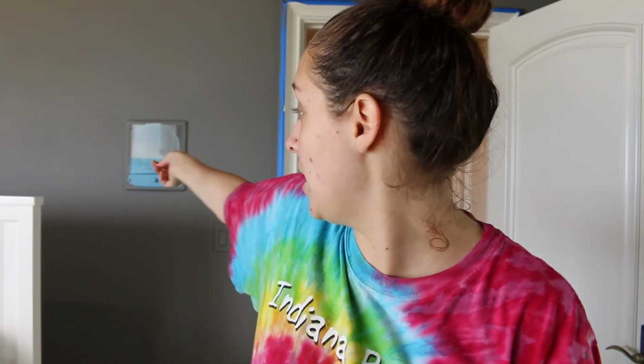Okay, so I finished going through and covering up little patches and finished painting the ceiling. So I'll insert a clip here of what the room looks like right now, and then I'm just gonna go and tape off all the light switches and the intercom and different things like that, all the little plugs and the trim, and paint that white, and then we'll be done with the painting. Whew.